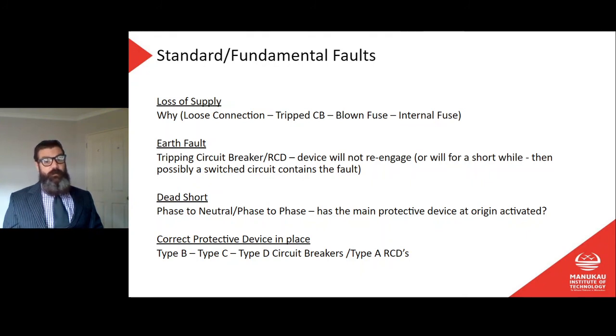Dead short, so phase to neutral or phase to phase, has the main protective device at origin activated. So have I blown the pole fuse or the main fuse coming into the house? Correct protective device in place. Do I have the right breaker? A type B, C, D. Remember, these are like motor rated or normal duty, that kind of thing.